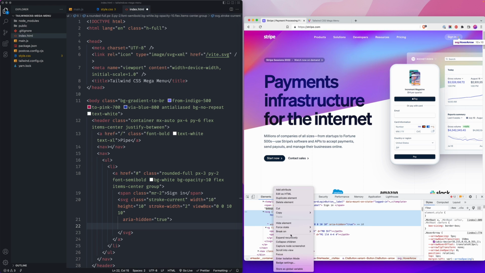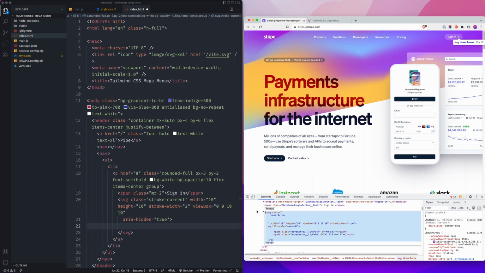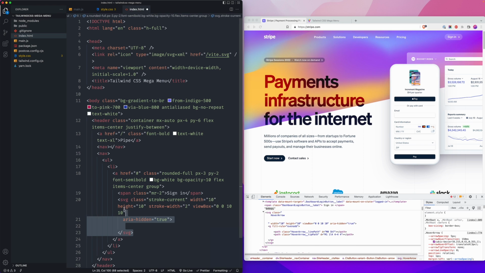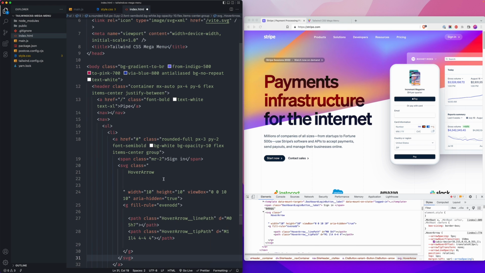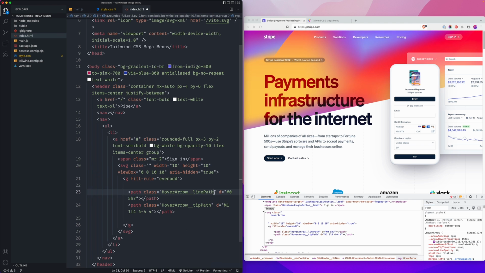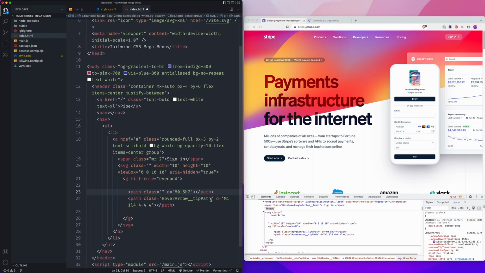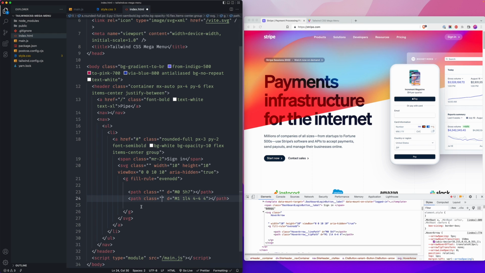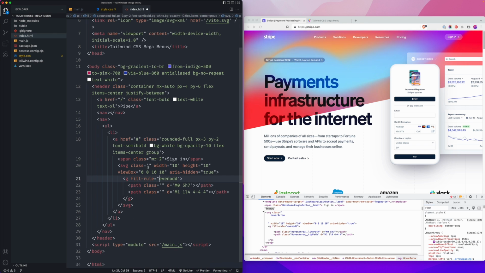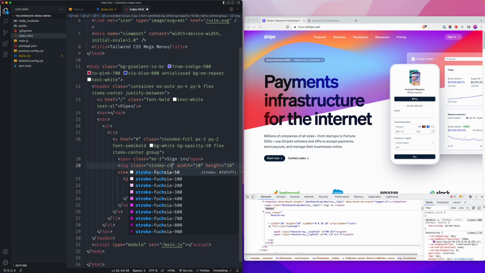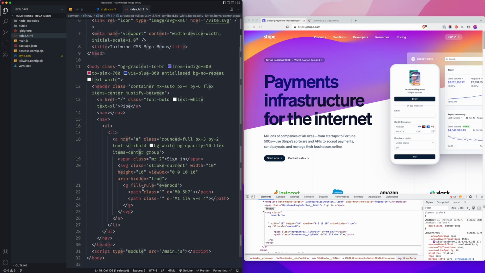But you can go and grab the SVG element here, just hit edit as HTML and it should open it all up. In fact, I'll just do that. And then we'll go back through and finesse that. We don't want their custom classes because we're going to use Tailwind, of course. But this is how they basically controlled that animation you saw, is using those classes. So in our case, we're going to have that there. I'll do that stroke current class again. Then we can keep this G. That essentially means a grouping in a SVG.